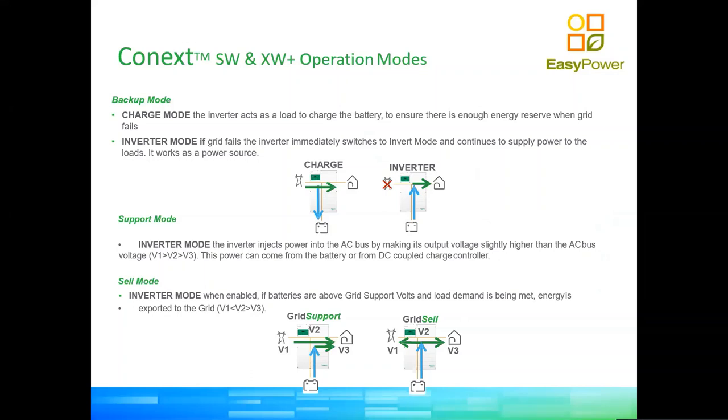Now, this is not an online backup device. There is no double conversion. Both SW and XW Plus inverters work in a sense grid tied with the municipal supply or with the grid, so there is no double conversion, AC-DC, DC-AC. Essentially the inverter, as you can see in the image, is in parallel with the grid. When there is a power outage, the inverter will very quickly open a relay and isolate the grid, so the inverter can keep supplying the loads in the household, whatever loads you have put into the inverter. This has a small transfer time, about 20 milliseconds, because power has to be discontinued until there is confirmation that the relay has opened. So it's a very, very quick changeover.